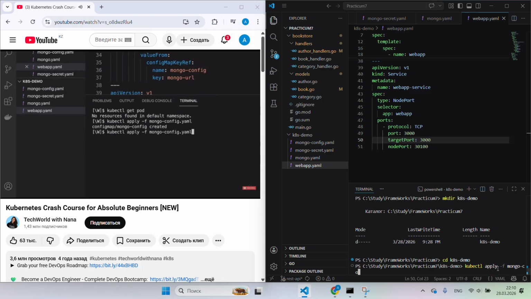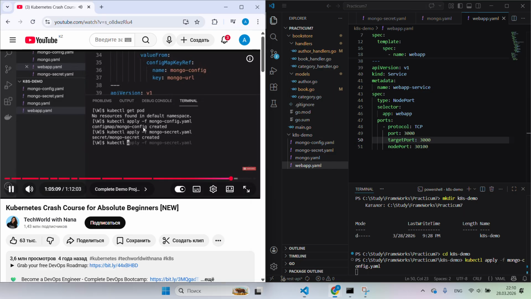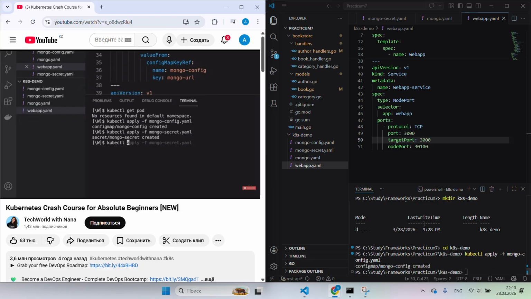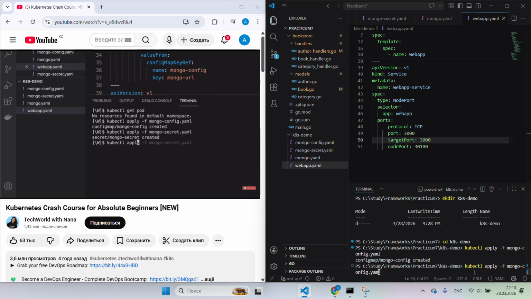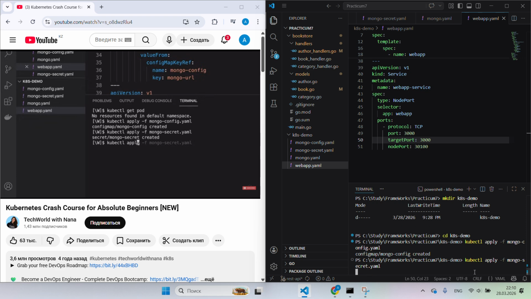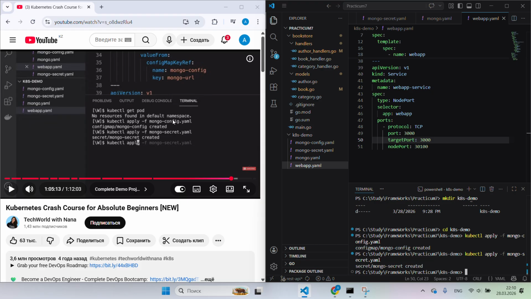And as you see, Mongo config was created. Now let's create Mongo secret. Next, we're going to create a database because our web application depends on it. So it should start first.